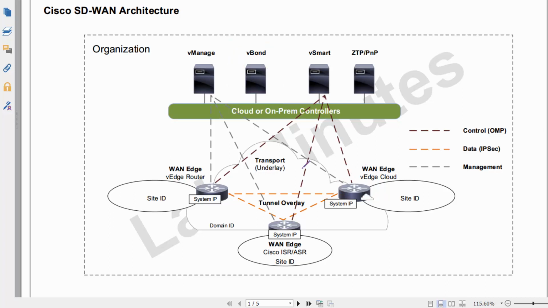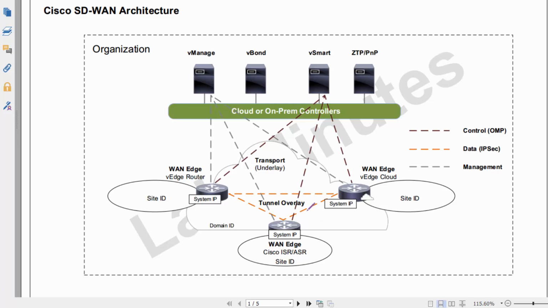The next component we're going to look at is the WAN edge, or the WAN edge router. WAN edge, previously known as Viptela vEdge. That was a general term that used to refer to the router, but now when you say vEdge, it actually refers to the Viptela either hardware or vEdge Cloud, which is the virtual version of that product, right? Because the Cisco side of the house uses the IOS XE routers.